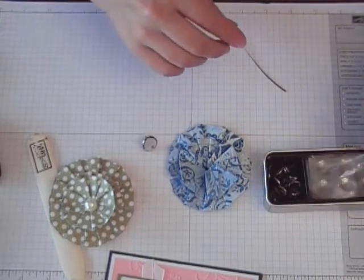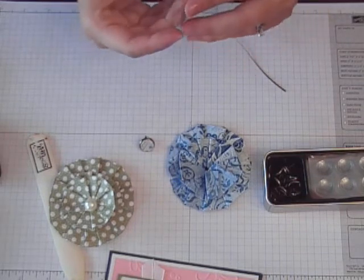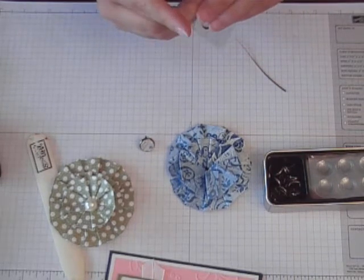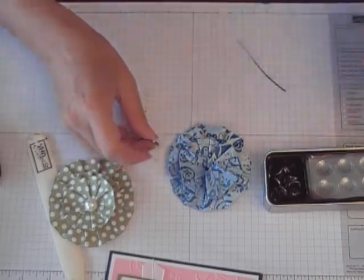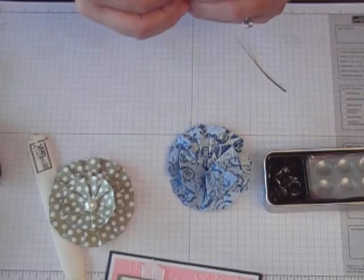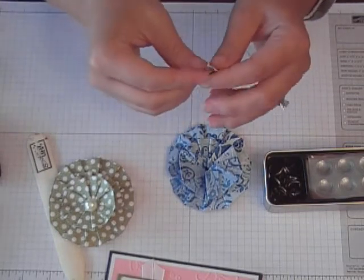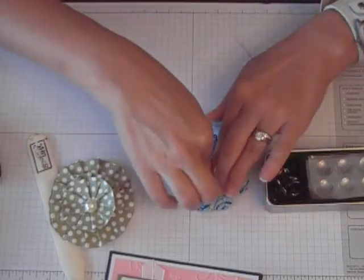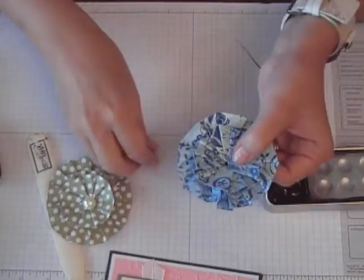Then you want to get your covering piece. Oh boy, if I can get this open. Here we go. Okay. So I'm gonna stick it on top of here. And my flower is already falling apart, again, because I did not use sticky strip. So we will pretend that it's beautiful and not falling apart.